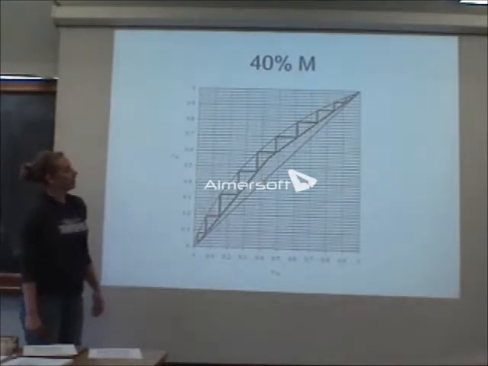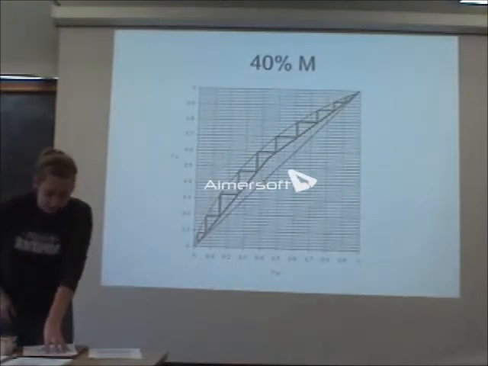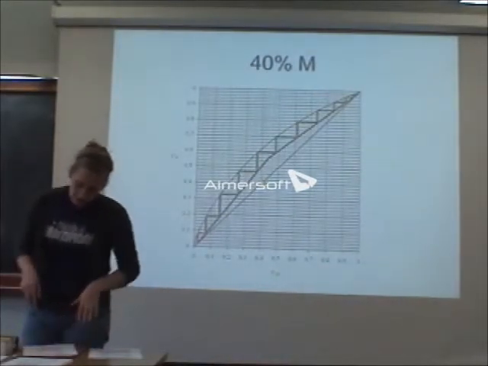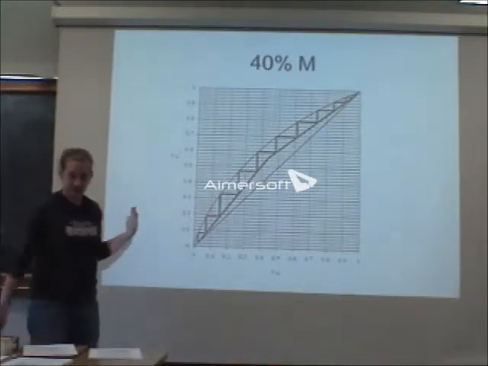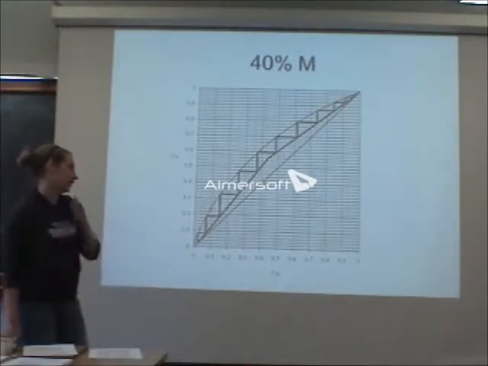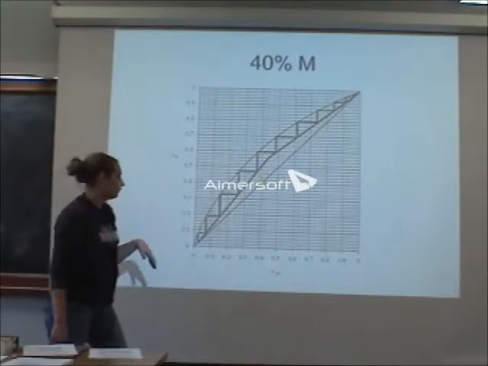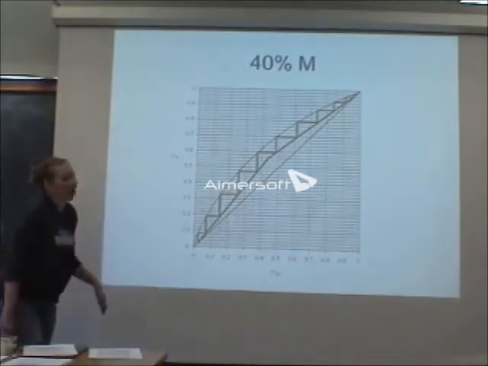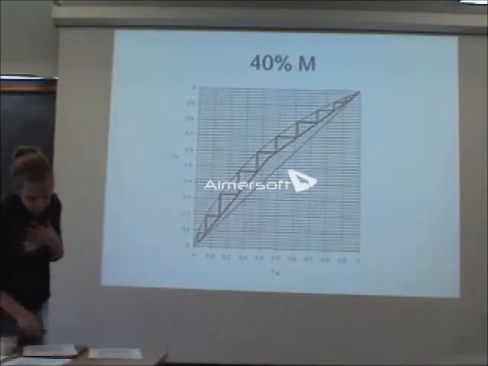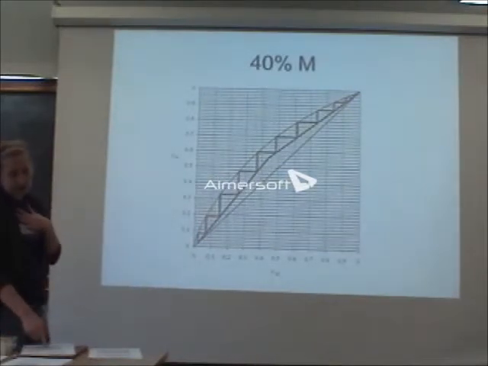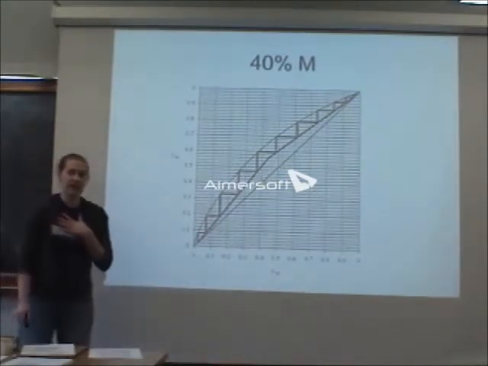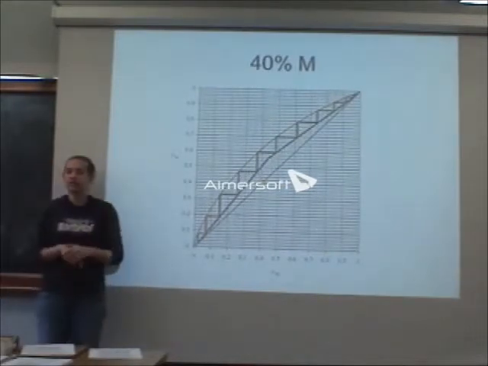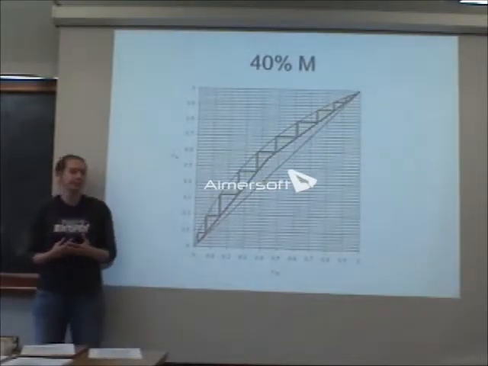All right. So, part E is telling me that my reactor output changes. So I'm only going to get 40 mole percent coming out of my reactor. I've gone ahead and marked 40 mole percent on the graph here for you. So I want to know, are there any operating parameters that I need to change? And how are you going to know that? What did you guys do when you were looking at this problem?